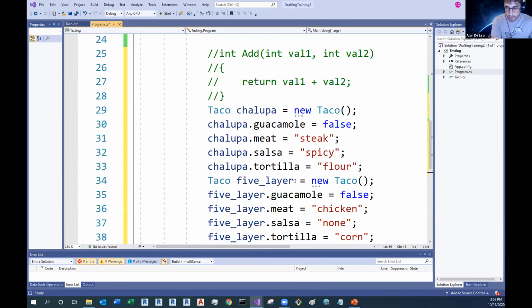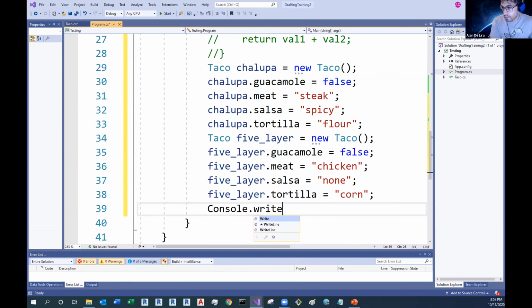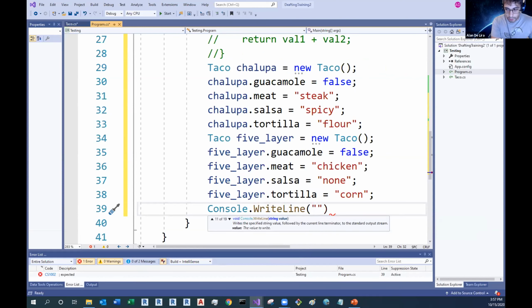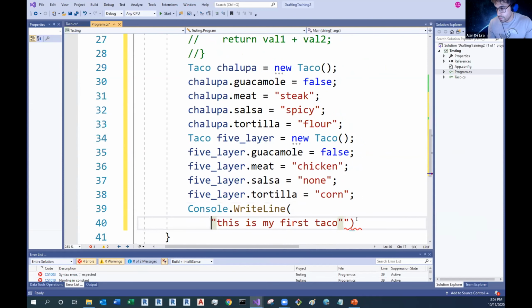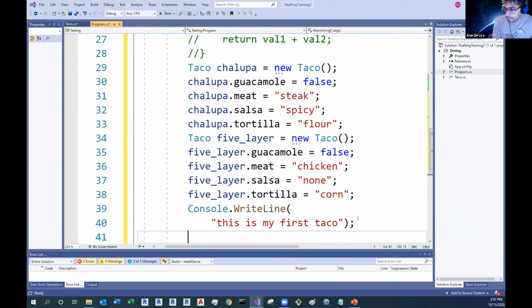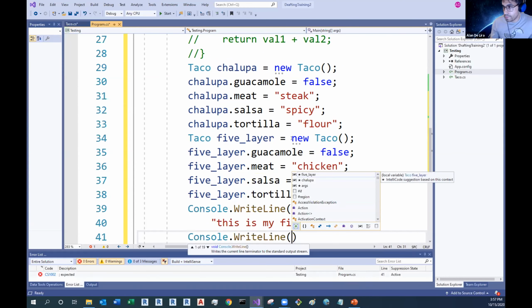Now we're going to write in the console again. So we're going to type, this is my taco. How about this is my first taco? To end the line again, you put the semicolon.